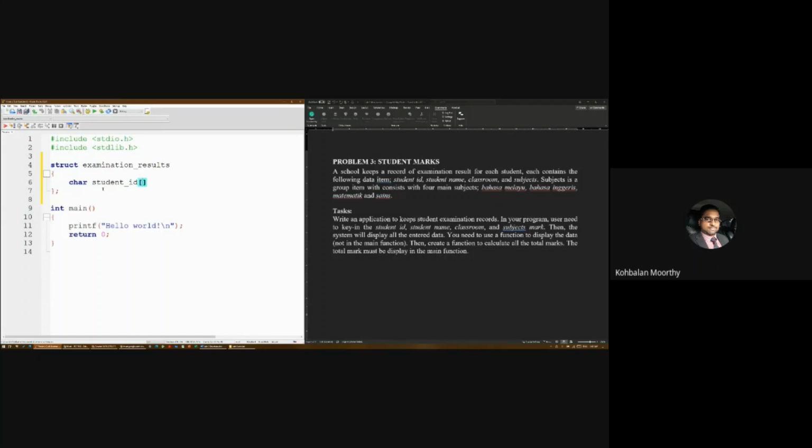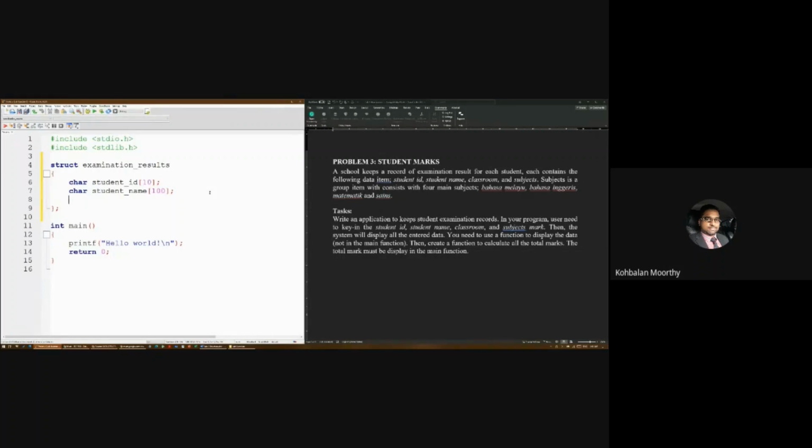If you have CA, about 7. So never mind. Let's put 10. Okay, so we have student ID. Then we need the name. Char student name. This one we put a bit bigger array size because yeah, some names are long, right? So student name and then classroom.